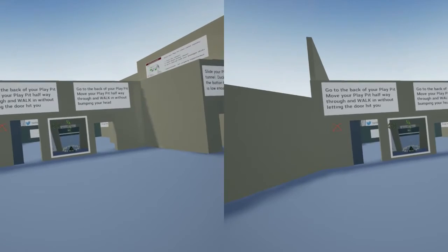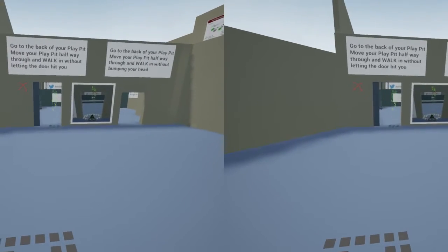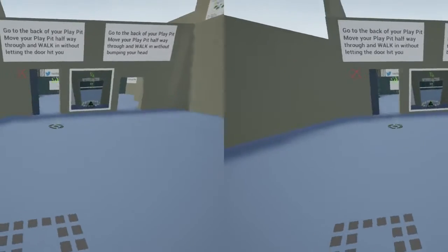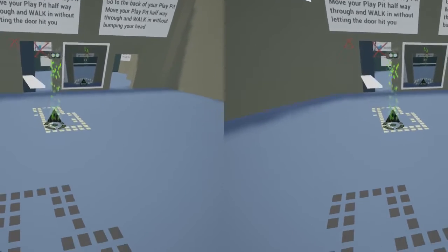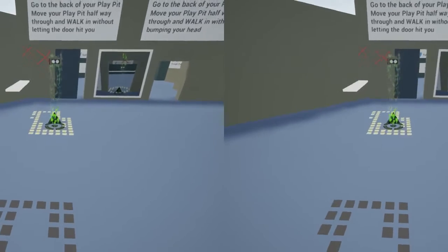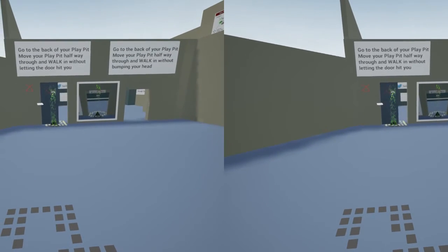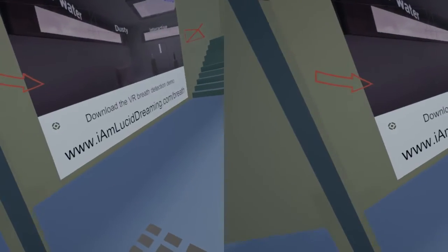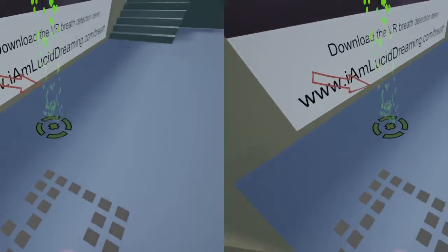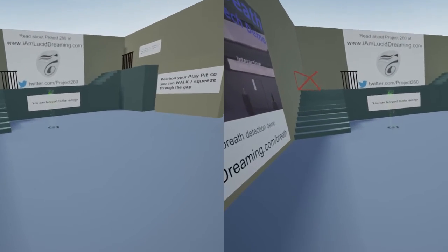In this next area we're trying a few things to induce a sense of presence, which works much better in a standing environment. I hold my teleport button and as I move around my play pit the cursor moves around with me, so I don't have to look down to position myself — I can position myself right next to the door. I can stick my head in and get a nice feeling that you need to move. When I'm ready I can physically walk through, and because you're on your feet, as the door comes towards you, you really feel as though you want to step that little bit quicker and get out of the way.